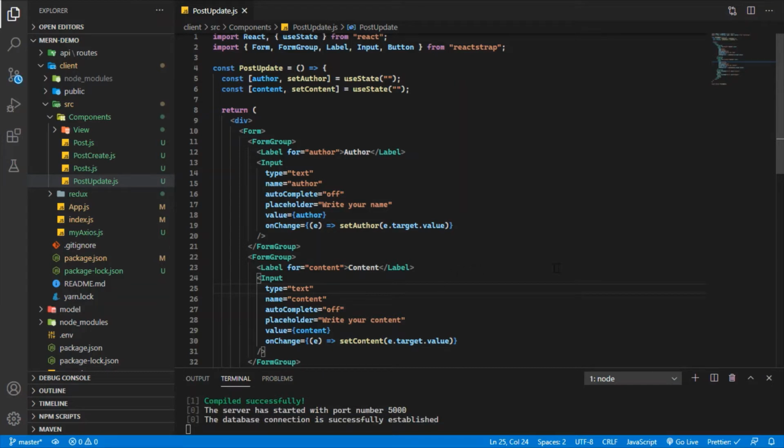So I hope guys we are ready. Let's check our UI again.